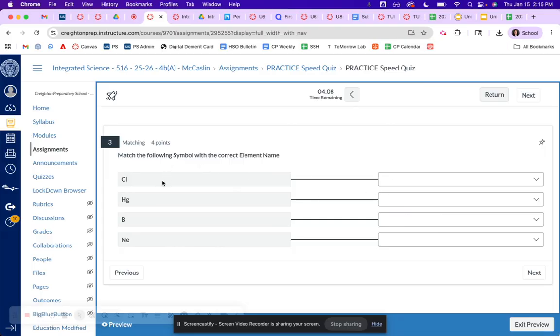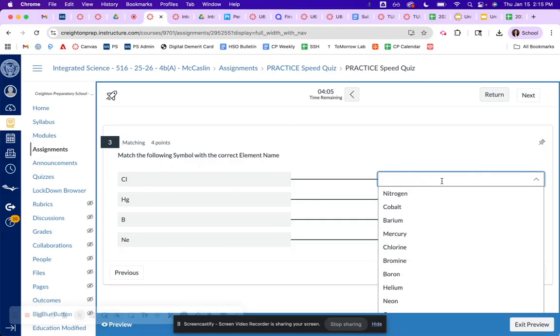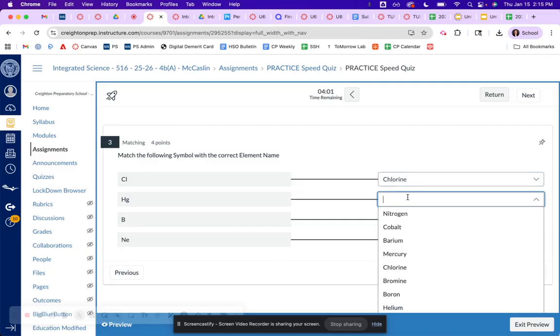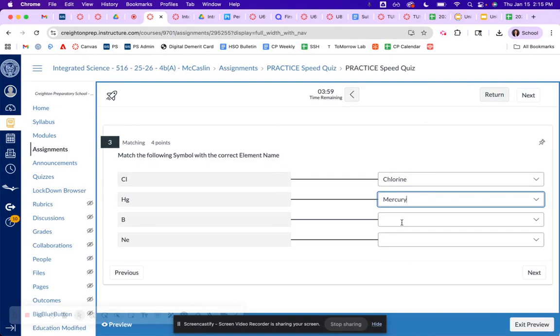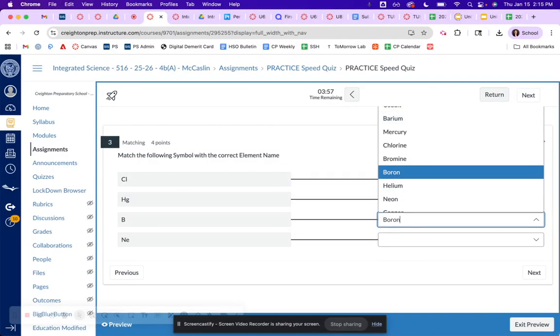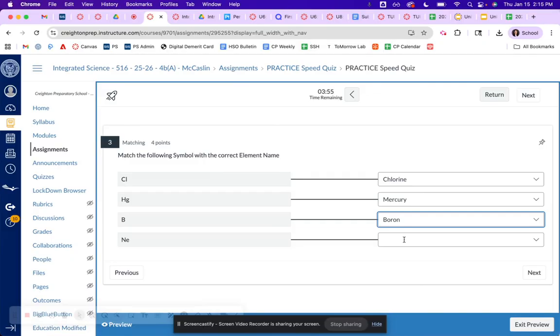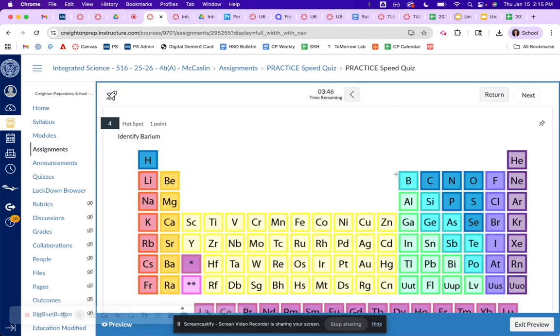This one here is going to be matching, so here I have Cl, I'm going to go here. I have all these elements to pick from. Cl is chlorine, Hg is mercury. What is nice is you can type, so if you're looking at your periodic table kind of to begin while you're studying, and you're like, I don't have time to sit here and scroll, you do have access to typing. But you will do that, and what's nice is, I'm going to skip ahead, so that way you kind of see.